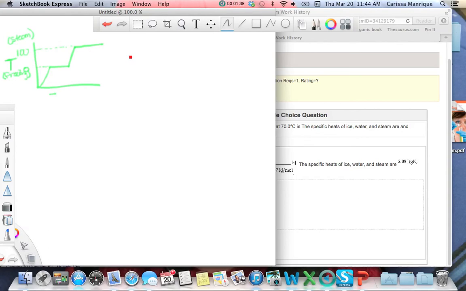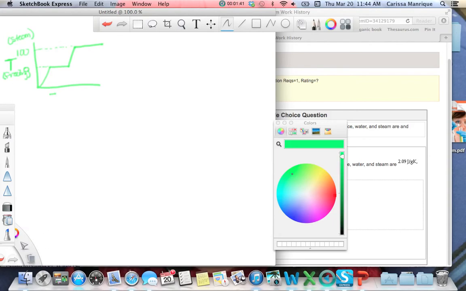Okay, and what we're going to be doing, we're starting, I'm making up a point, but right here we'll say that's at negative 50 degrees, and we want to go up to about right here at 70 degrees. Each time we hit a plateau, that's a calculation, and anytime we have a diagonal, that's a calculation. So we have 1, 2, 3 calculations to do. Here is area 1, this plateau is area 2, and this diagonal here is area 3. So there are 3 different calculations.